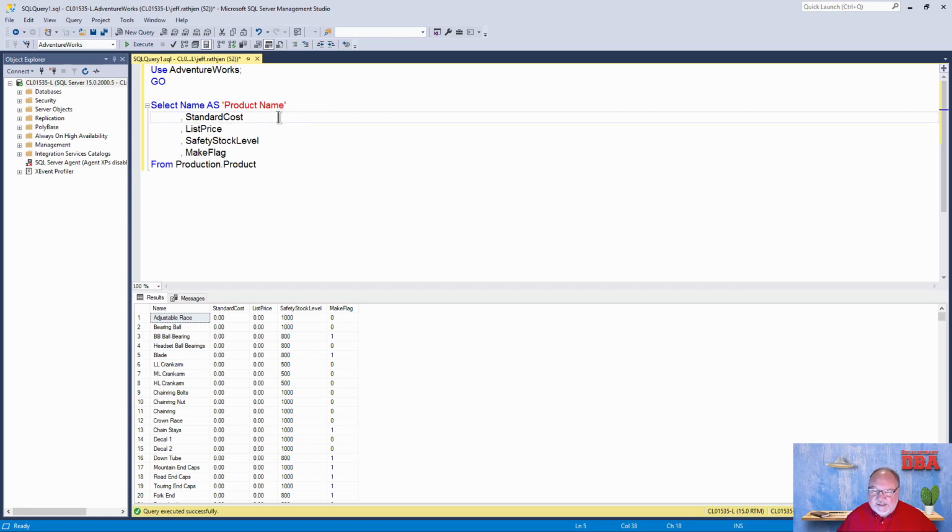I can alias standard cost as cost. Since it's a single word, no spaces, I don't need quotes. It wouldn't hurt to put them in. It's no problem, but there's no need to either. Same thing on this next line. I'm going to alias this as price. And I'm going to alias the safety stock level as, and I'll put this in quotes, the number to keep in stock.